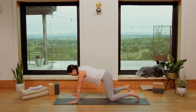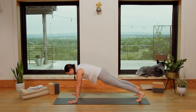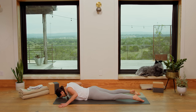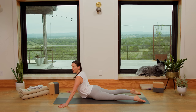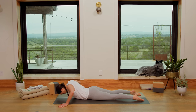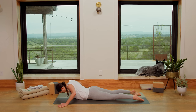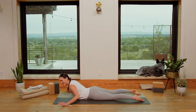Walk the hands forward, curl the toes under, come up to a Plank. Inhale in here, exhale to stay. Inhale to look forward and shift forward, exhale, lower all the way to your belly. Palms come off the mat, tuck the chin. Rolling up to a version of Cobra here as you breathe in. And then follow that exhale — audible exhale — as you come down. Repeat twice more: inhale, rise up, sinking with the breath; exhale, cascade it down. Now press into the tops of the feet, press into the pubic bone. Last one — inhale with your breath, rise up. And exhale, soften and release.